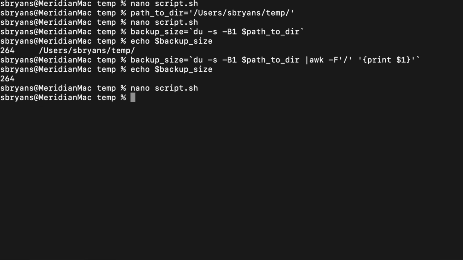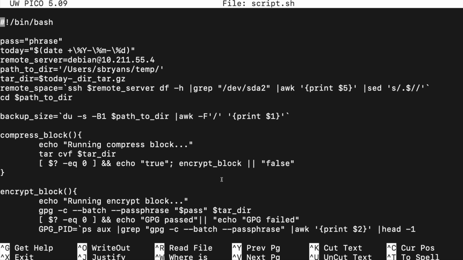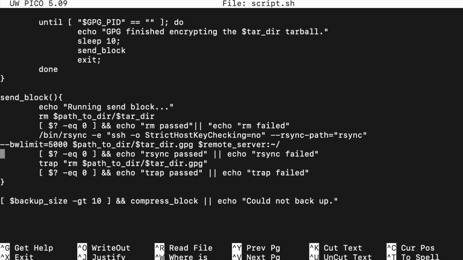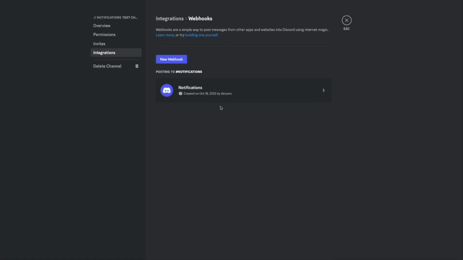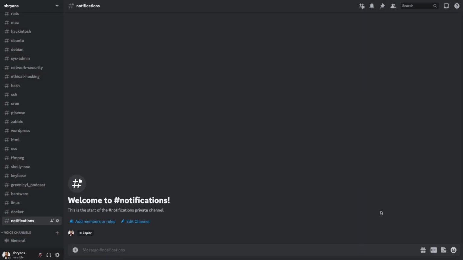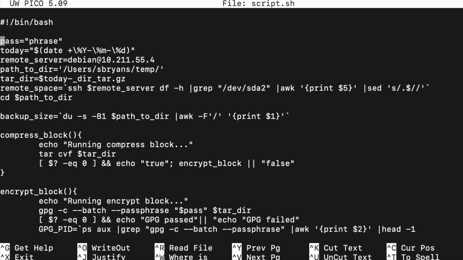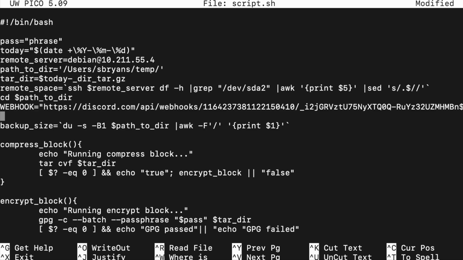Okay, let's give this a shot. So I'm going to chmod plus x on my script. I can now run it. Actually, you know what? Before I do that, I want to nano my script. I want to actually run a beautiful little webhook. Where's my webhook? Oh, I didn't add it, did I? Beautiful little webhook. Go ahead and copy the URL. And we're going to go back into the script. Nano the script. I'm going to set a variable here for webhook. Nice and big. There we go.